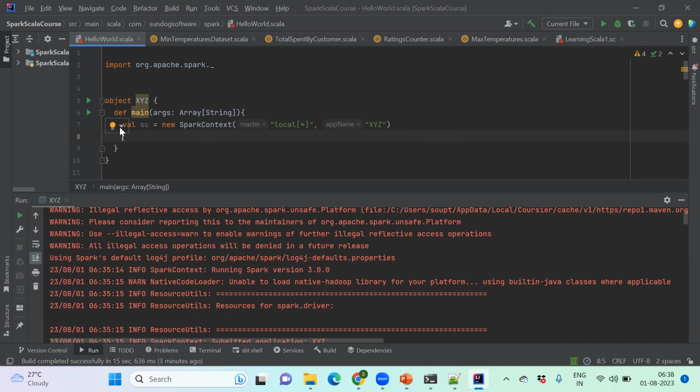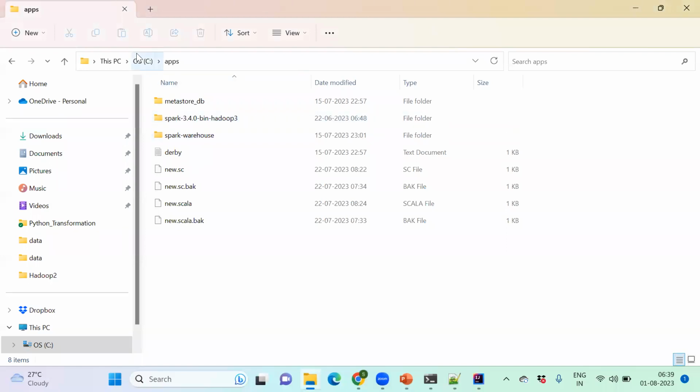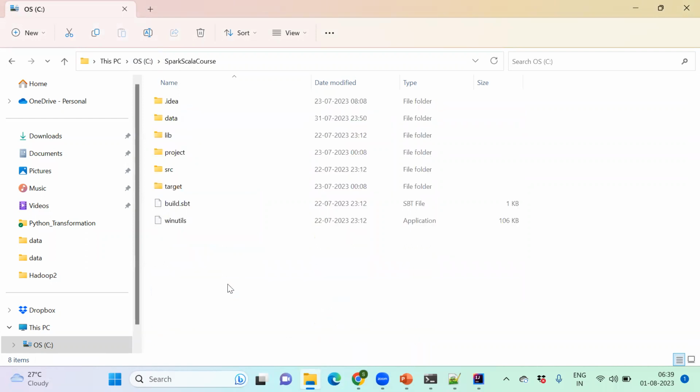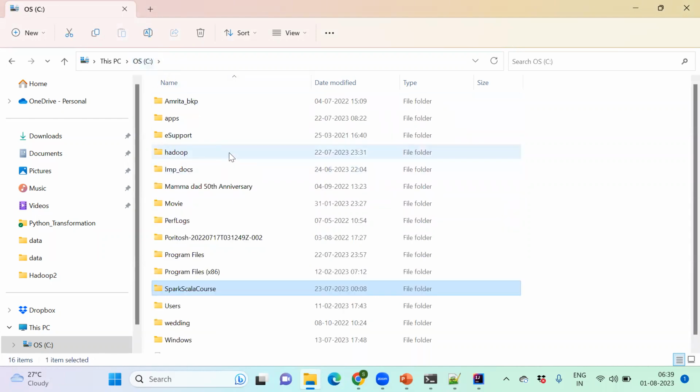Okay. So after that, let me put some code on how to import particular data. I have installed this into my program files.